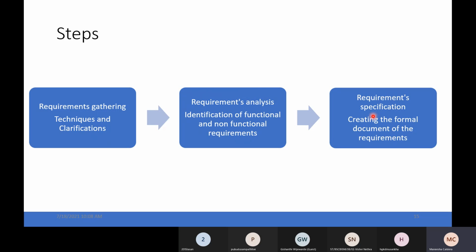So the last part of this flow is requirement specification, creating the formal documentation of the requirements. So this is a proper flow. You should learn about these requirements gathered. If the requirements are gathered incorrectly, then definitely your specification is incorrect. So the first and foremost thing is proper requirements gathering. Then you should divide into functional and non-functional requirements properly. Then only can you start your formal documentation.